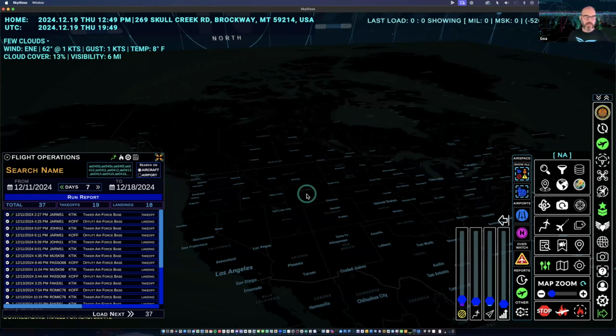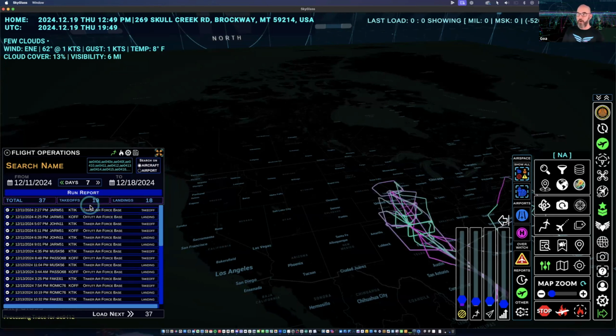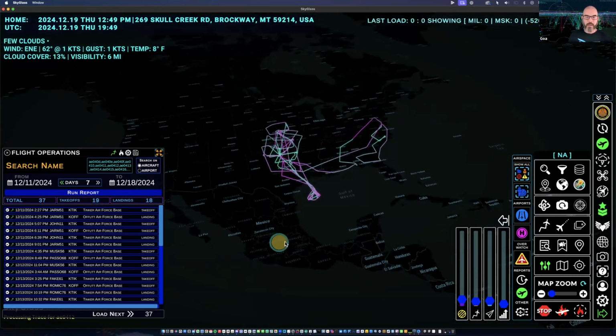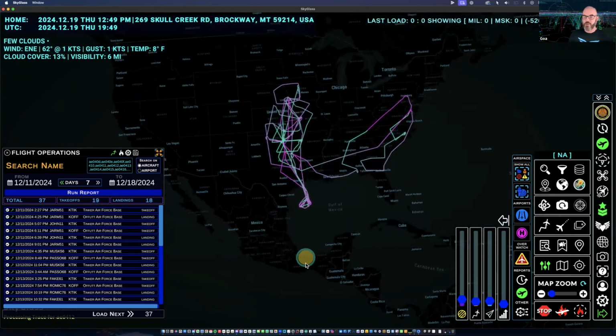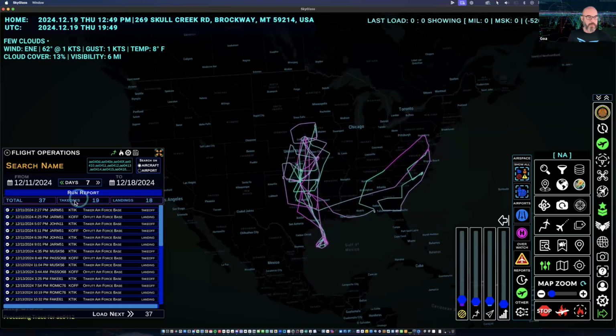But you can see here there's often a mismatch of the takeoffs and landings, which shouldn't really happen unless it was an overnight flight. Like the takeoff is going to happen on one day and then they're going to land technically the next day versus in UTC time. But anyway, so we've got the traces here. Traces should look identical, but typically there's a little bit of a mismatch of the takeoffs and landings.